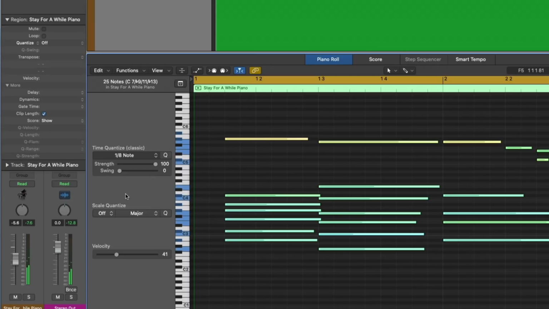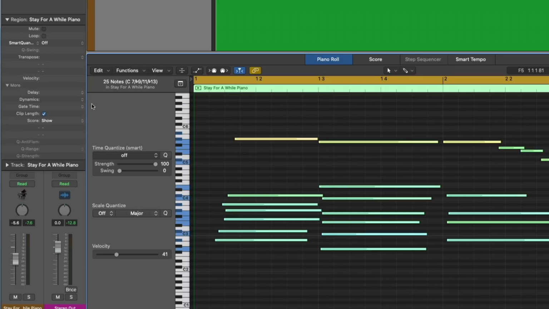Okay, so depending on the style of performance, if you're a beat maker, you probably want the classic style of quantization. But if you're looking for a more nuanced style of quantizing, let's turn this off and go to the quantize field in the inspector and set it to smart quantize. Now, the difference between Classic and Smart is that Smart is going to take into consideration which notes are closest to the grid values, but also the relationship of the different notes in relation to each other.